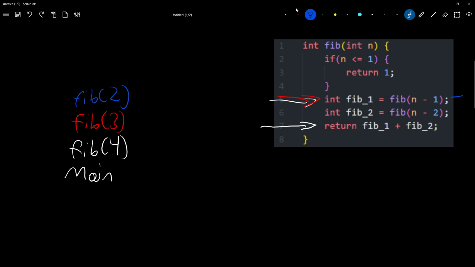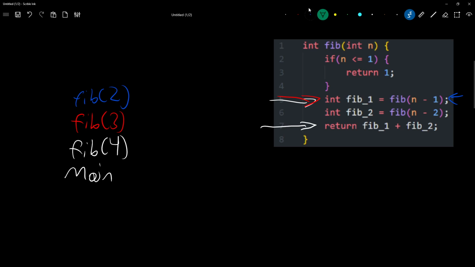That's getting a little bit crowded, so I'll draw it over here. We go to line 5. So fib2 calls fib n minus 1. Now we got fib1. Let's see what happens. So fib1 enters here. Is 1 less than or equal to 1? Well, 1 is equal to 1, so of course. So we return 1. Notice we return. That means that the function is done. We are done executing this function, which means that since we have returned a value from fib1 back into fib2, and we're done, it's popped off the stack.